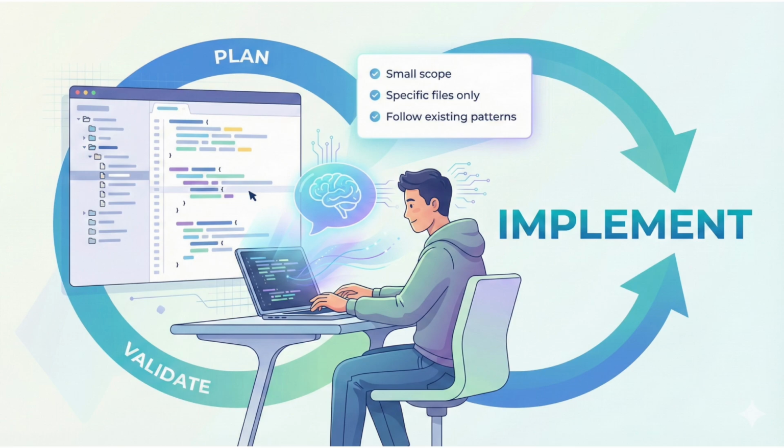The key idea, you are the lead developer. The AI is your very fast junior. It can write boilerplate, suggest refactors, and generate tests much faster than you could type them. But you're still the one who accepts or rejects its work. When the AI gives you code, you don't just use it blindly. You review it, you integrate it into the repo, and then you move to the third stage, validate.